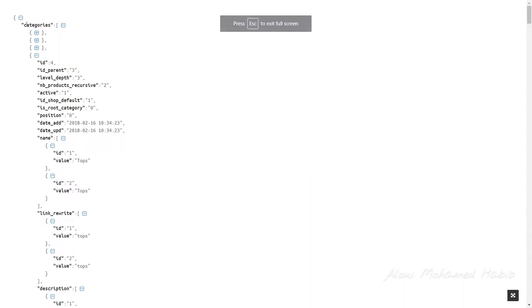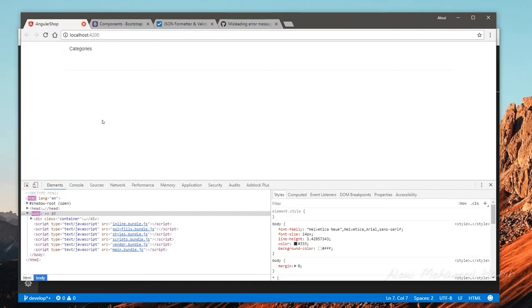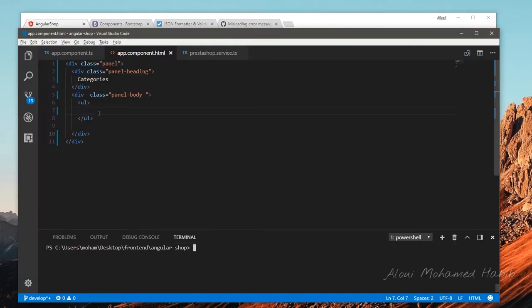So we do see here that we have a category, then inside it, so it's kind of an object, and inside it we have a table. Okay, so you get it. So this is the object, then we have this key, then the index is a table. So we need to do some sort of category dot category and do the iteration right there. So let's go back to the IDE, and inside this li I will paste this little block of code.